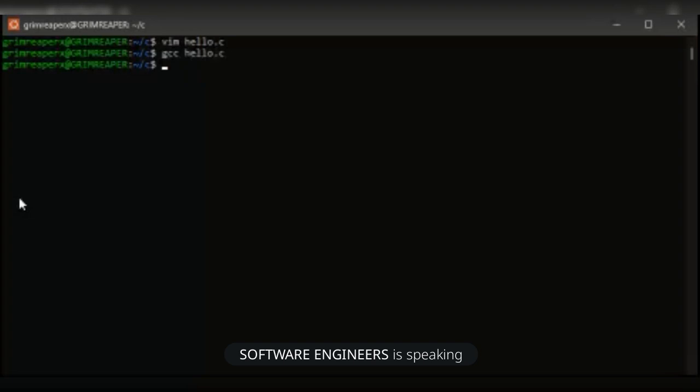If there's any issue with the file, it will show the error on our terminal. Now if you run ls, you should see a.out, the file called hello that we compiled earlier, and our main file hello.c.